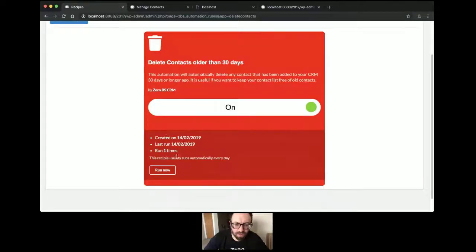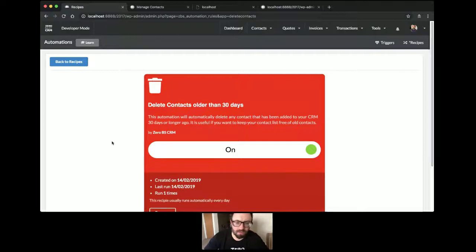It'll be running roughly once a day, but it does depend with WordPress whether you're getting the right sort of traffic on your website. If your website's not visited for a week, then none of the crons run. But you can work around that and make your cron more efficient by just using a server cron.